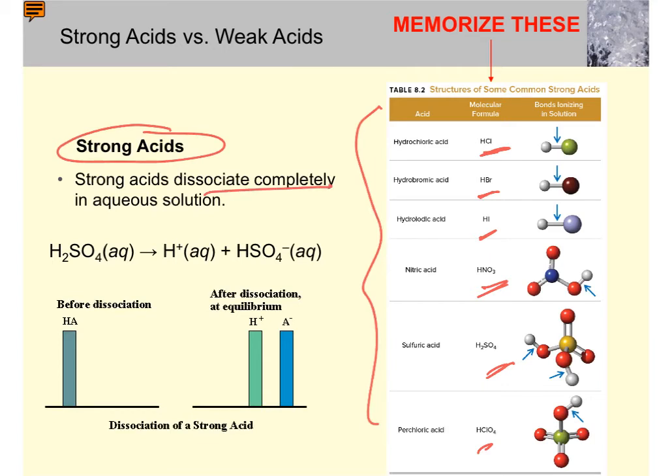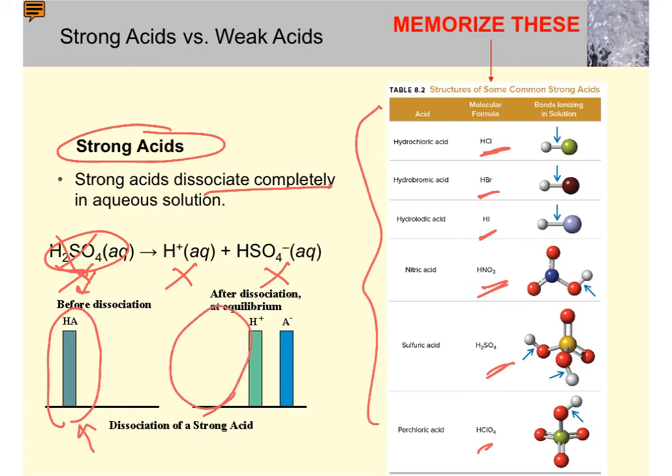In other words, however much you start off with the strong acid, it's going to 100% dissociate into the cation and the anion, and there will be none of the original intact acid left. So I love this pictorial here, right? A strong acid, before it dissociates, when you can think of it as when you immediately put it in water, for a split second, it'll exist as that intact molecule. But immediately it will dissociate, and notice there's none of the intact strong acid left. It immediately dissociates into the cation, or the hydrogen ion, and the anion. That's a strong acid.